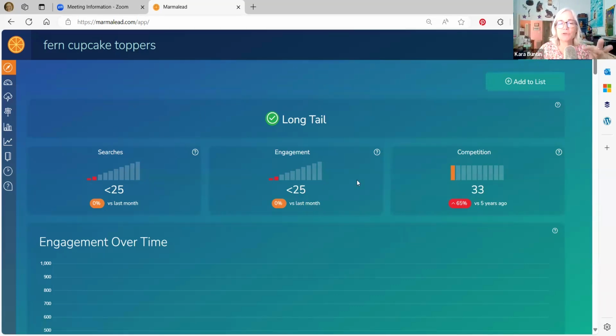There's low search, low engagement, low competition, but always assume with any third-party tool that's looking at a different site that the numbers are a little on the low side, especially if it's something this niche, because there just isn't that much information about it. They have to assume a lot, and they generally estimate low so that they're not estimating too much. But I know for a fact that people come to this listing and it's probably more than 25 a month. I haven't actually taken a look, but this just tells me that it's maybe a slow seller, but it's still sold. I sold one yesterday and that's why I was looking at it.